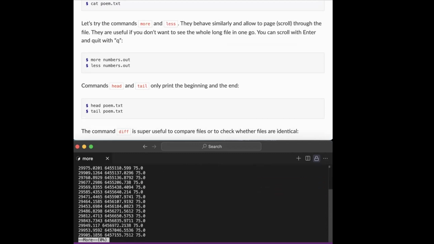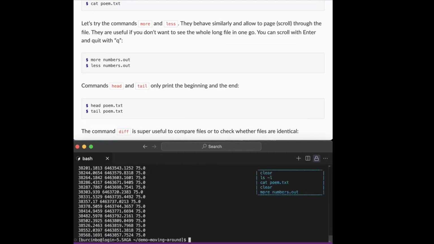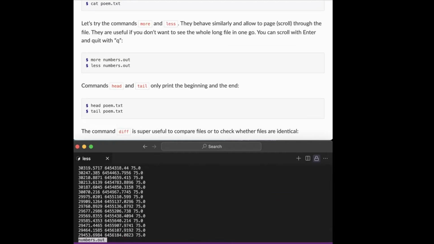Here you can go forward and backward. They work in a very similar way, but less gives you more freedom in paging and seeing the contents.